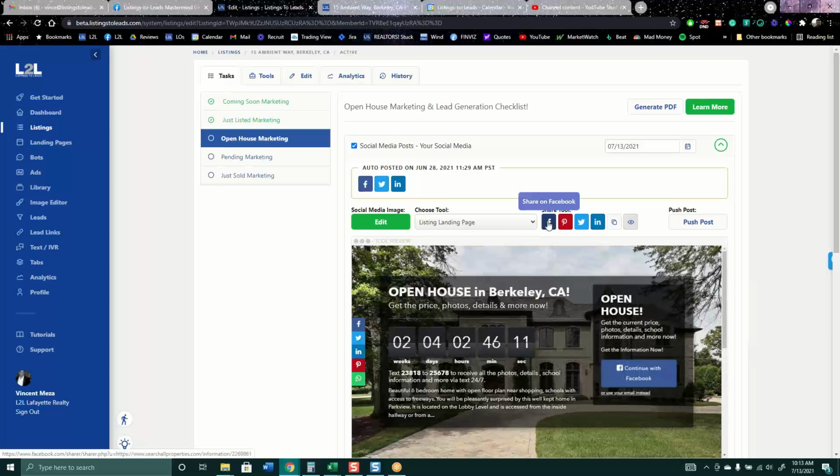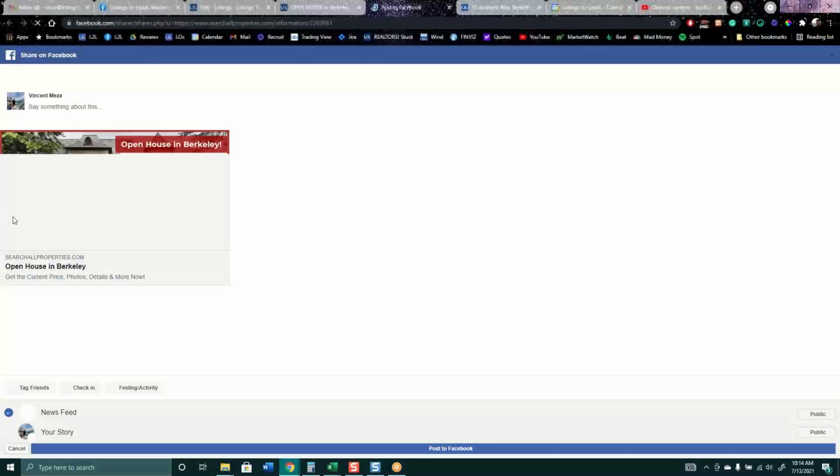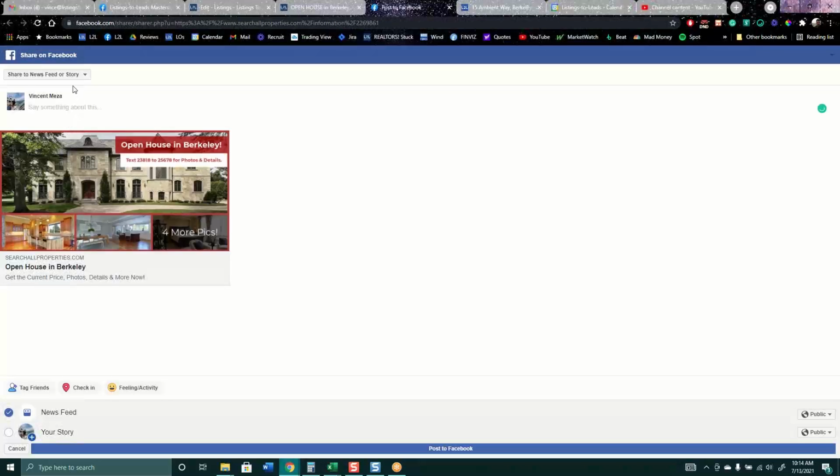And we email it to you. So when your listing hits the system, we email it to you. And you're welcome to open it up. And you'll notice that there's some buttons on the left that say, like, share to Facebook. And you can share it there. You could put it on your business page, and you could write in something like, hey, this is a great house. Check it out, right?